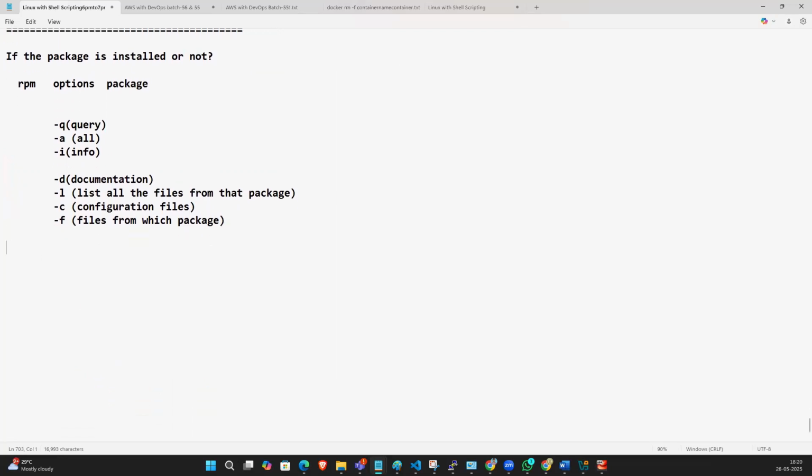Is that understood? So how can you check it? rpm -qa package name.